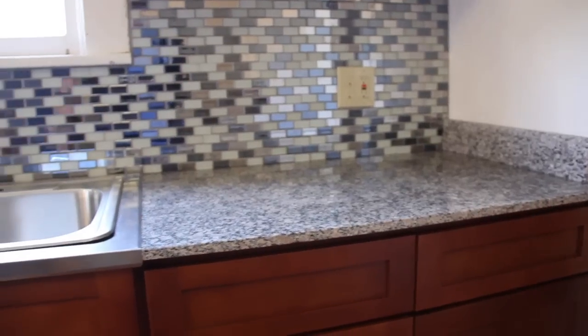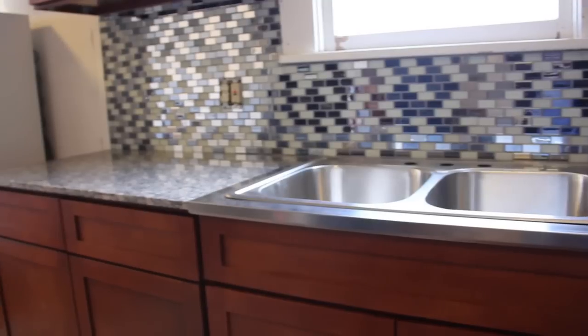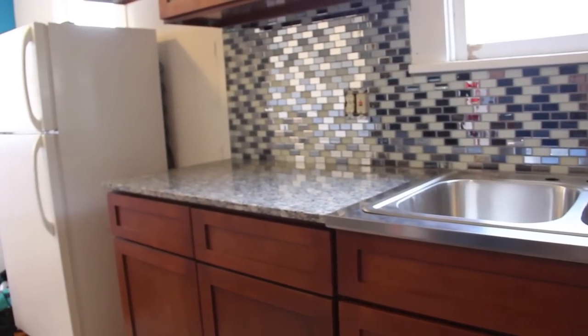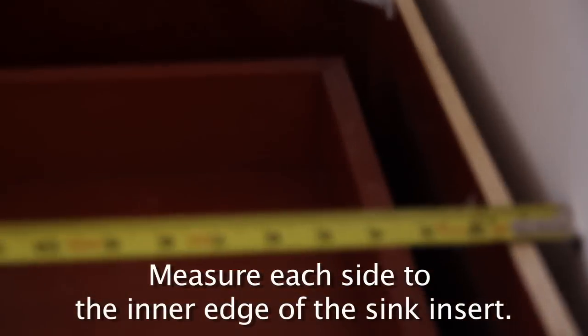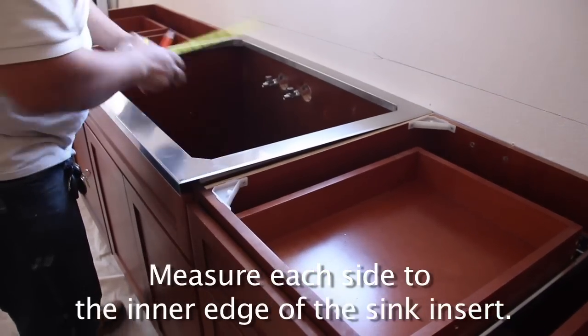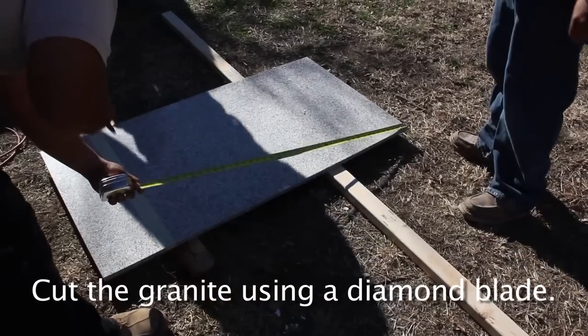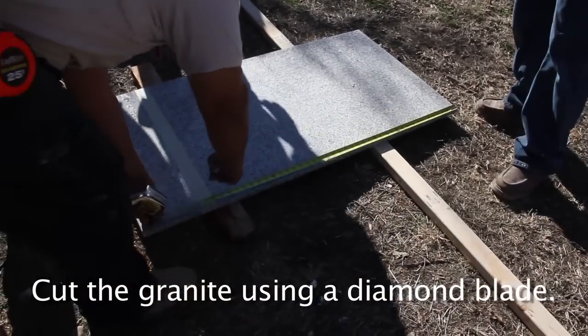This is the installation of the granite countertop and stainless steel sink insert by Vima Decor. Measure each side to the inner edge of the sink insert. Cut the granite using a diamond blade.